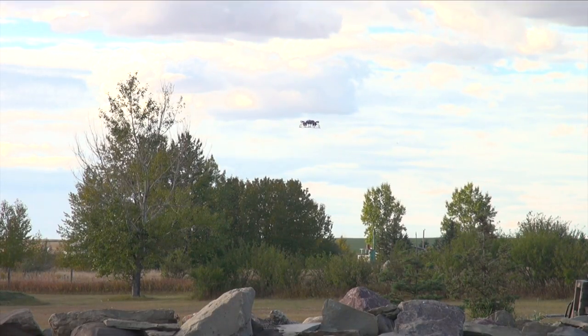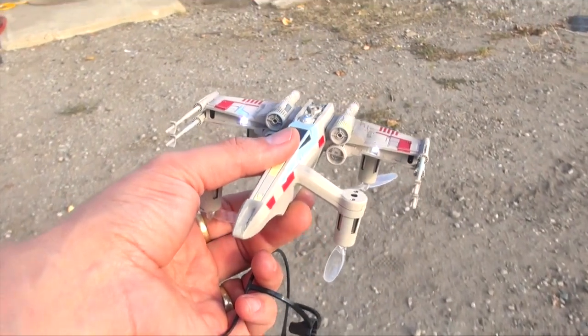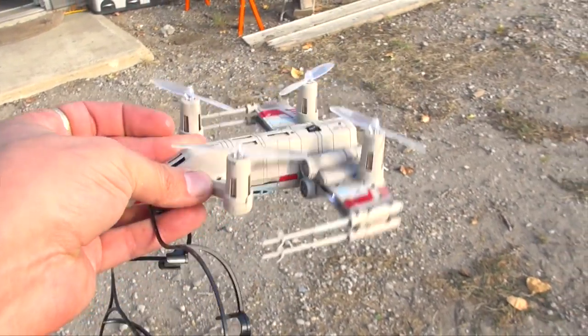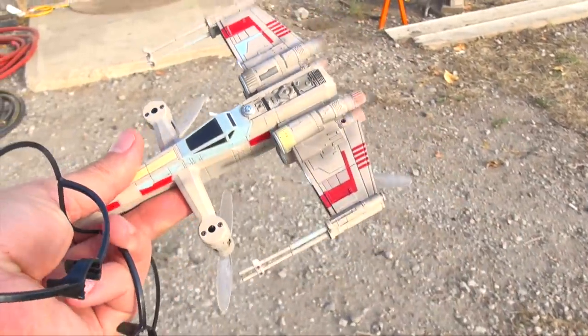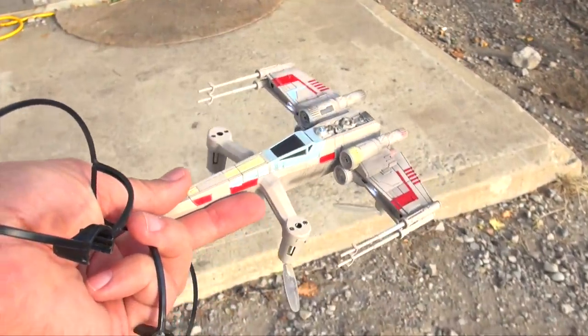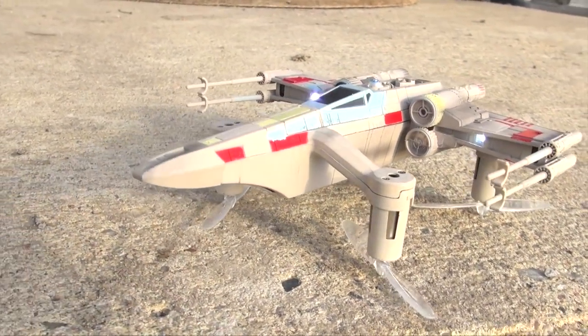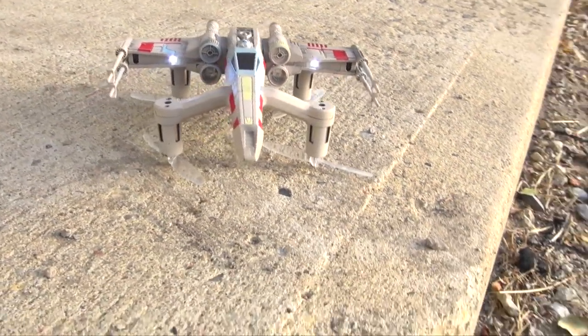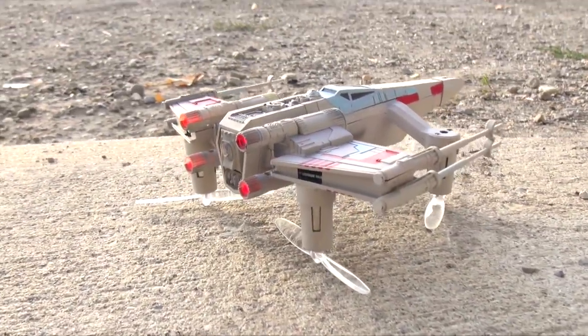Okay, let's take off the bottom net or the cage so we can see how it looks without it. It's being quite optimistic, but when you think about it, if you take the cage off, then it's just the ends of the props that are actually launching it. So it really has to be from concrete or a flat surface, like hardwood or something like that. But look at that. Doesn't that machine look just so super cool? We're living in the future, everybody. This is what it looks like.